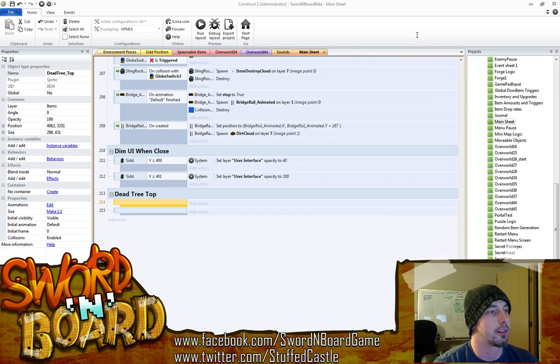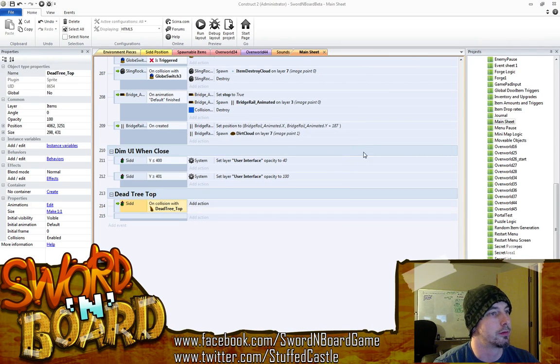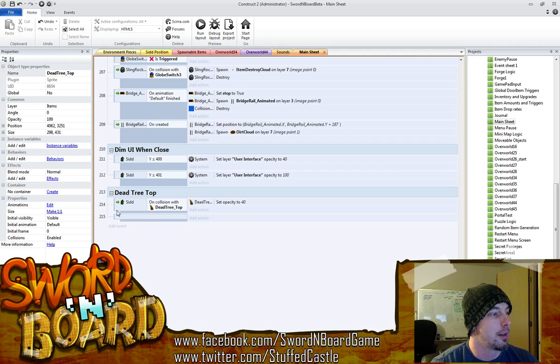And we'll basically tell it that when Sid is on collision with Dead Treetop, Dead Treetop will dim. So we go to set opacity, and we'll drop it to 40. But we also have to make it so, because right now the way it'll work, it'll be normal, Sid will run into it, and then it will stay at 40. So we have to have a way for the game to set it back to 100.